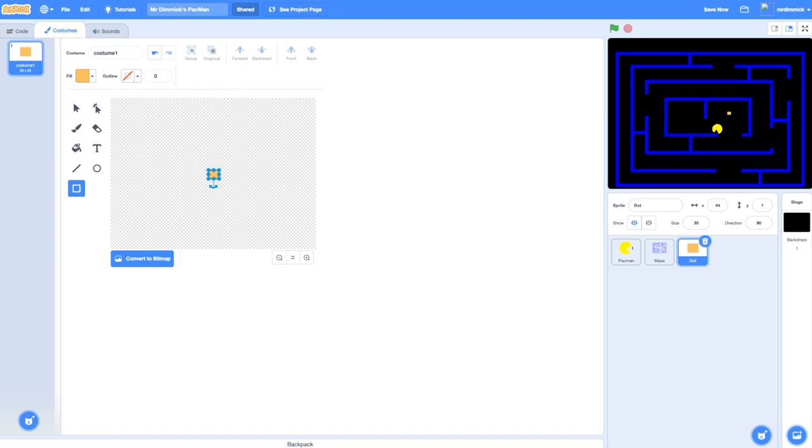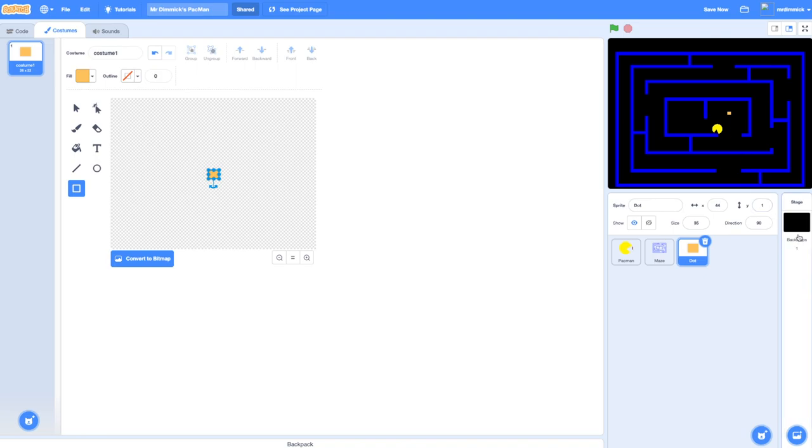And let's add some code now in order to make Pac-Man react to these dots. So we're ultimately going to have lots of these dots, and we need a way of telling all the dots, let's say we've got 100 dots, to appear when the game begins, because as Pac-Man hits them, they're going to disappear, and we need some code to make them reappear at the right time.